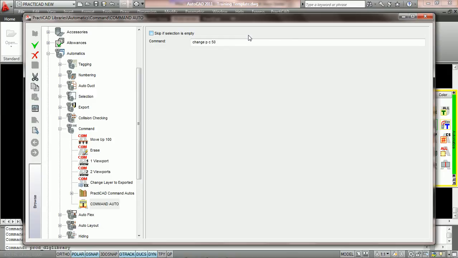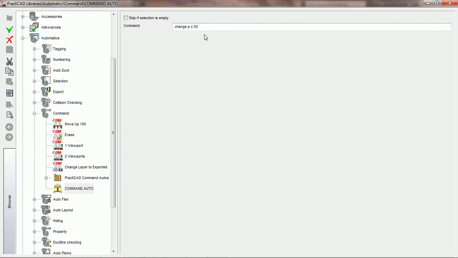Here we're going to open up our browser, and now we're going to edit this from the beginning. We're going to type in exactly what we typed to move to another layer: the word change, spacebar, P for properties, spacebar, LA for layer, spacebar.